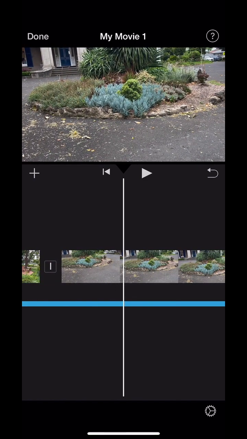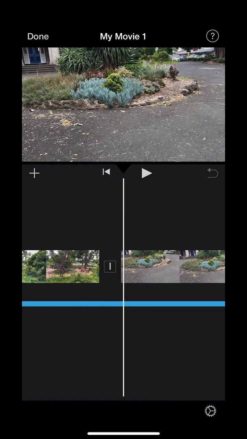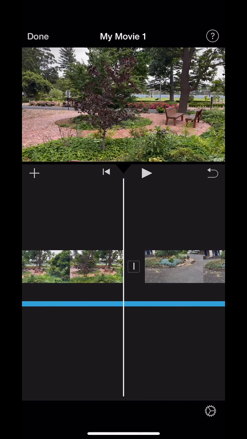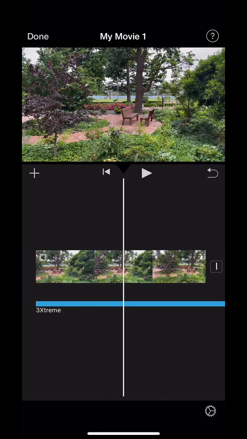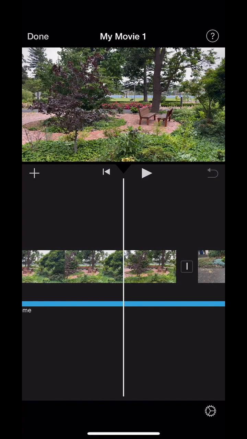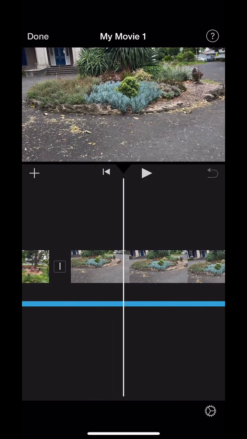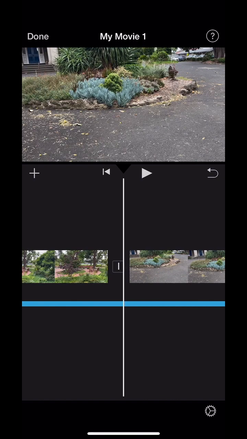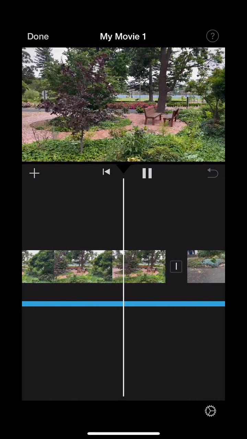There you go. You can see now it's blue that it's a foreground music track. If I tap on that again on the audio track and change it back to background, it will then go back to playing at full volume over a clip like that first one that doesn't have any sound, but then fading down the volume so that the second clip does have sound.